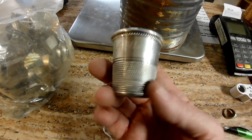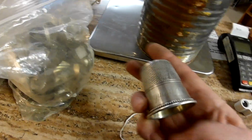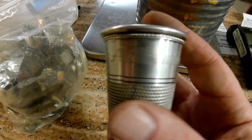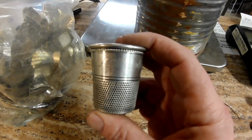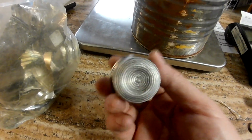And this is a giant thimble. I would like to see whose thimble this would be on. Now this is only a thimbleful. Okay, I get it. So this is for drinking. If you're drinking, hey, only give me a thimbleful. That's not the size of a thimble. That is quite a big thing. That's actually pretty cool. That's not marked.